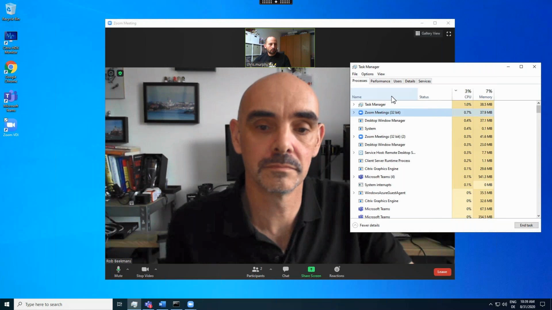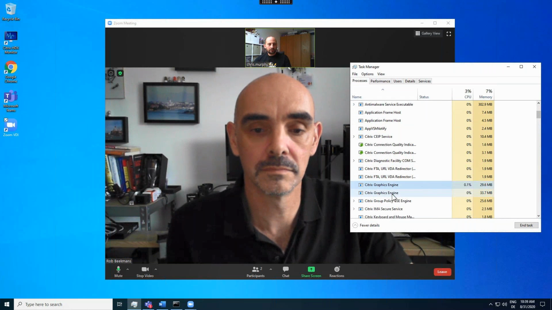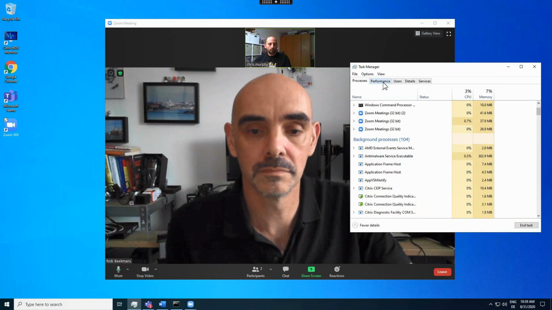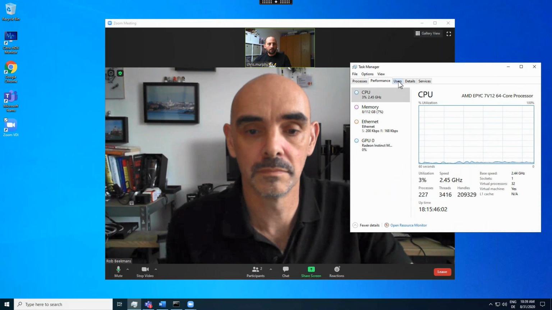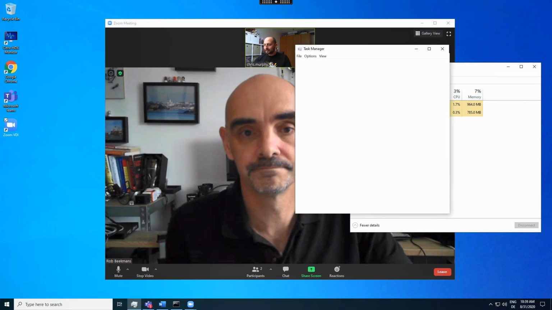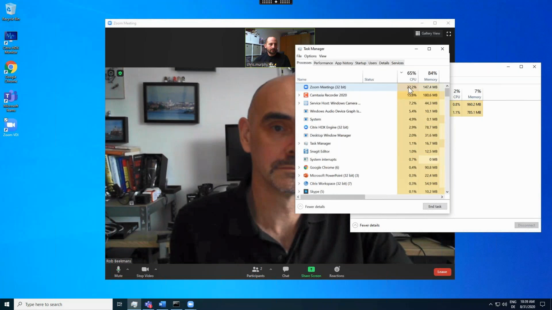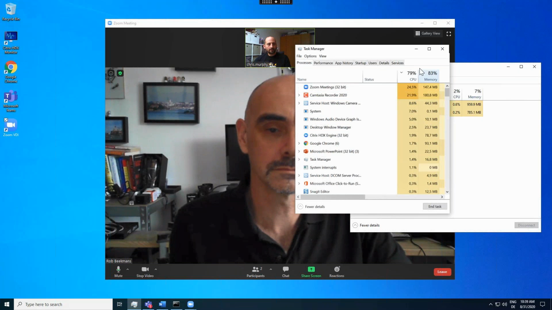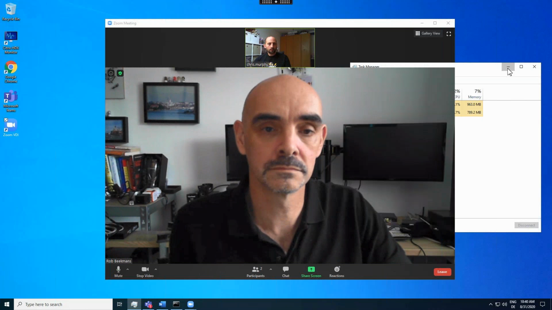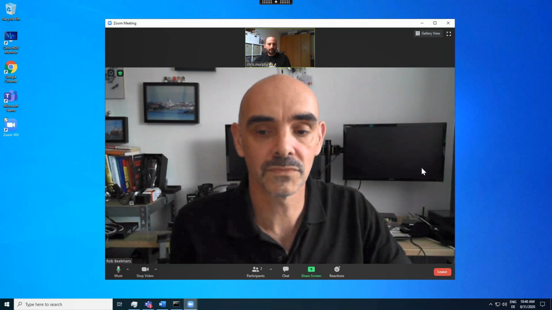But what's really interesting, if you have a look at the task manager, you will notice that the Zoom meeting itself only has a low CPU usage, and the Citrix graphics engine does not have a high CPU usage either. If you look at the performance in total, you see that it's around 2 or 3%. Both of us used a test user, Chris and Edgar, and we are both connected to the same WVD system. Instead, if you look at the endpoint itself, you see that Zoom here has a much higher CPU load, next to Camtasia, where we did the recording to properly catch everything. And to prove that it's Windows 10 Enterprise, we also entered the Win 10. So that's it.